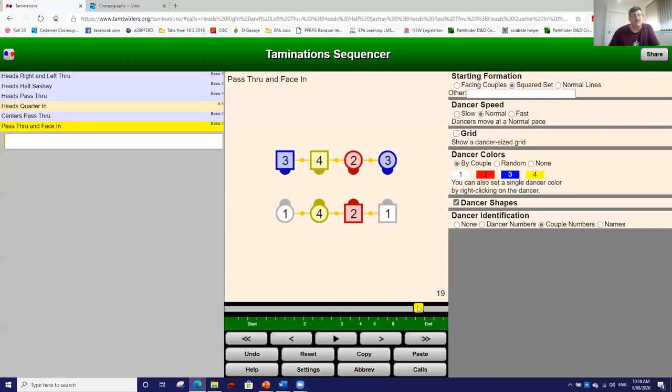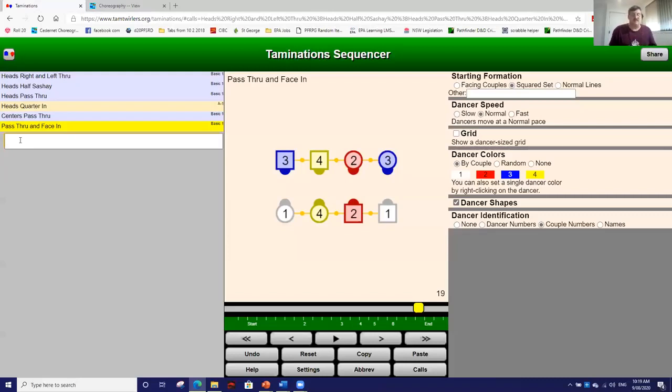I would then call forward and back and say, okay, we're going to look now at Pass the Ocean. You're going to pass through, face your partner, and step to a right-hand ocean wave. As Betsy said, you've got the heads working solo, great, they do it. Get them back home. Sides working solo, you've introduced it. Now you've done the variation, you've got boy, boy, girl, girl. You can set that up by pass through, face in. It's the exact same flow. As Daryl Clendenin said earlier, take something you want to introduce and teach that flow first so that it's familiar to them, and then you can build on it.